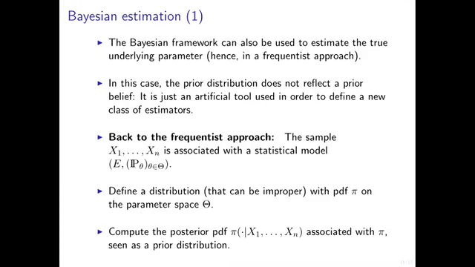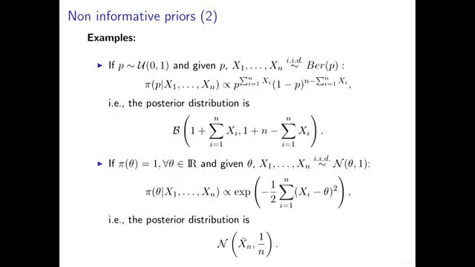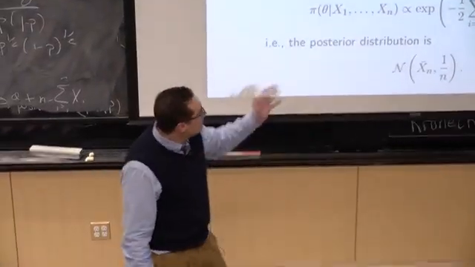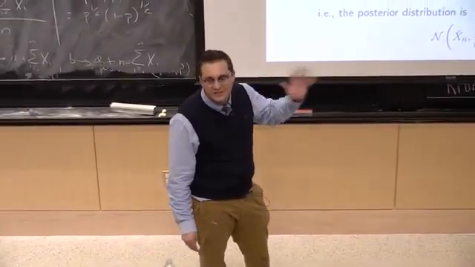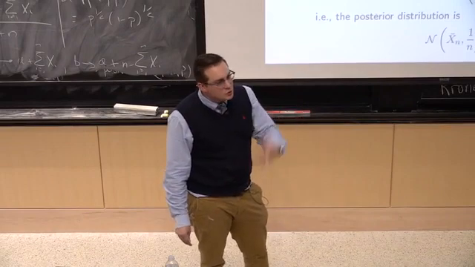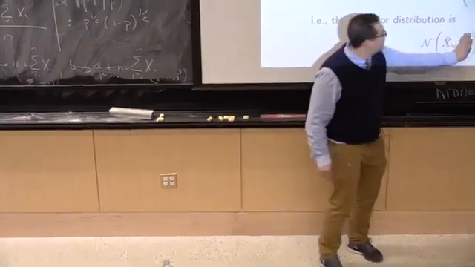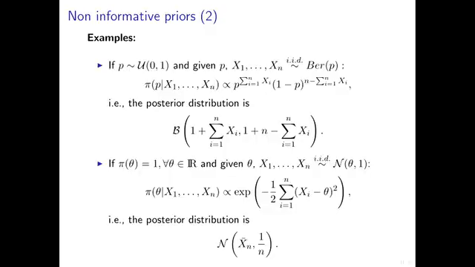And as you can see, this is an interesting example. When I look at the posterior, it's not something that costs me a lot to communicate to you, right? There's one symbol here, and one symbol here. I tell you the posterior is a Gaussian with mean xn bar and variance 1/n. When I turn that into a posterior mean, I'm dropping all this information. I'm just giving you the first parameter. So you can see there's much more information in the posterior than there is in the posterior mean.